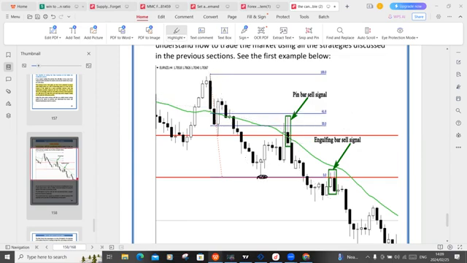This level here is a support zone, right? Let's agree that it's a support zone. It's been broken. Price has retested. We also have a moving average on the same area, and we've got a bearish engulfing candle right there. This doesn't qualify as a pin bar because it's poking outside the mother candle, so it's not an inside bar.